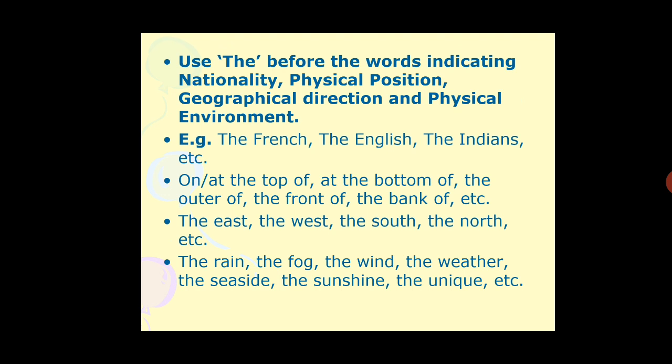Use "the" before words indicating nationality, physical position, geographical direction and physical environment. Any nationality, physical position of any place, area or geographical direction you are talking about, they also carry the definite article. You can see in the examples and go through them, you will easily understand. The French, the English, the Indians, the East, the West, the rain, the fog, and so on.